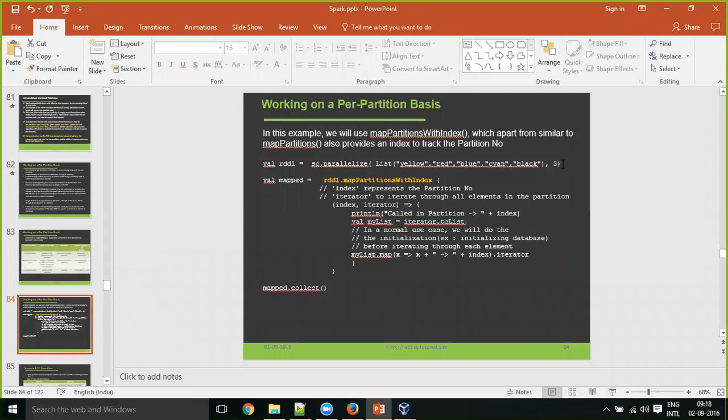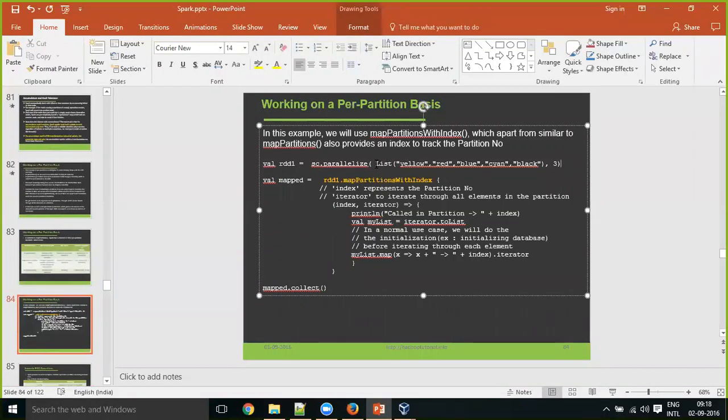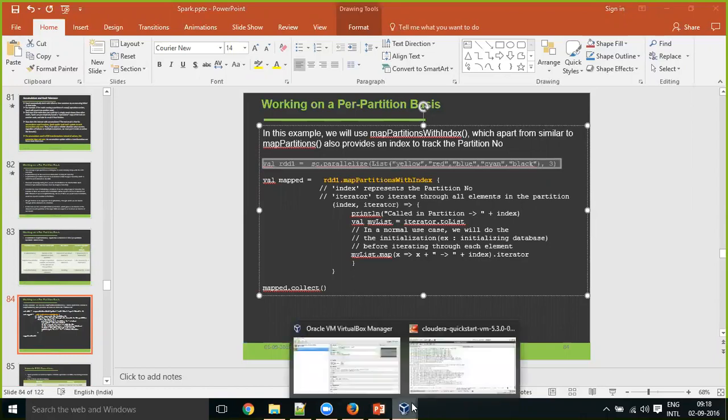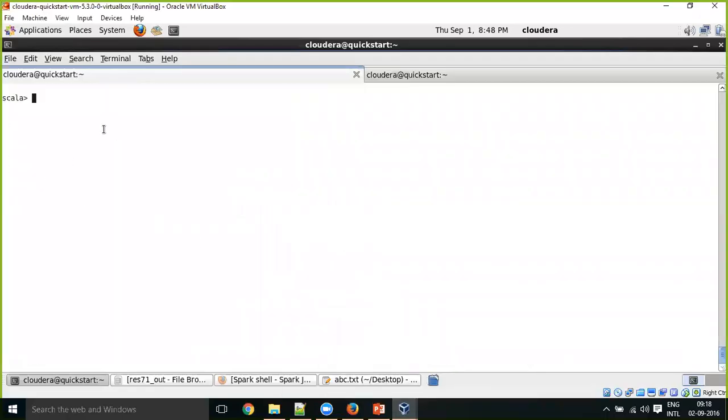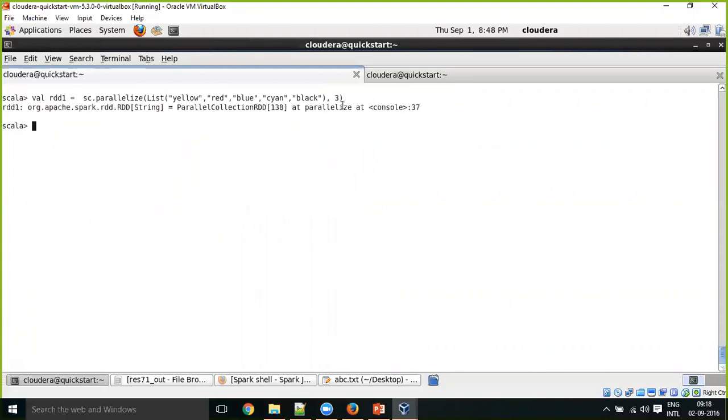Here, let's assume I have this collection. Without partitions, it may have only one partition in this case, because it is small, but I'm making it 3 partitions. How can I specify partitions? I hope you guys still remember the extra second parameter you can give, the partition number.